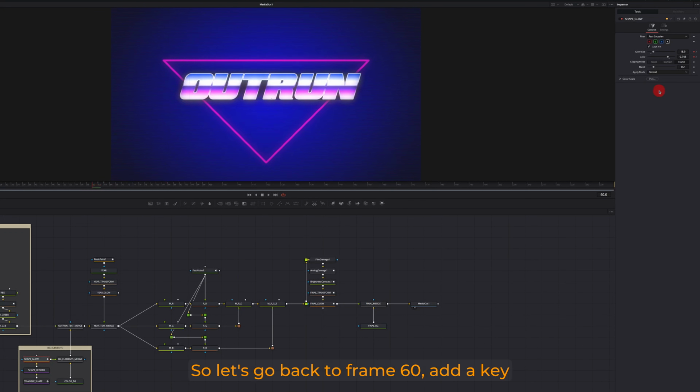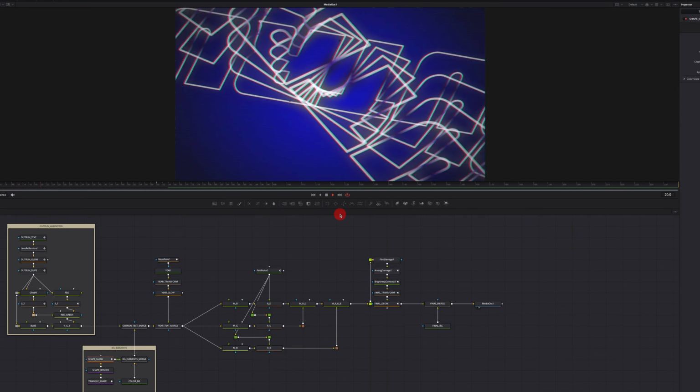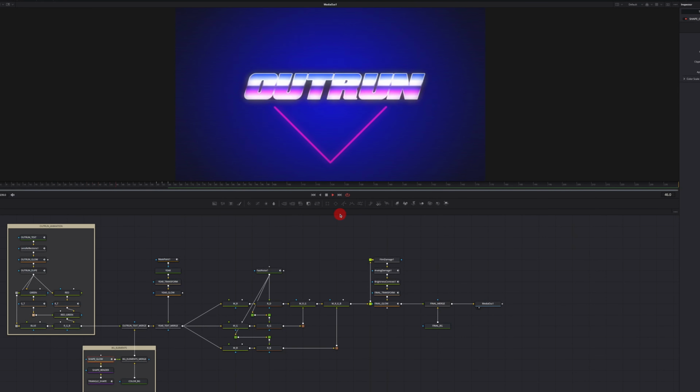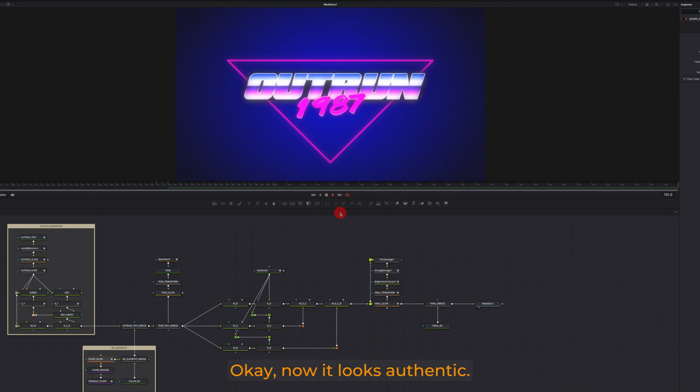So let's go back to frame 60, add a keyframe at value 0.2, move to frame 62, increase the blend somewhere around 0.4, and let's jump back to frame 64 and bring it back to 0.2. Let's play this back. Okay, now it looks authentic.